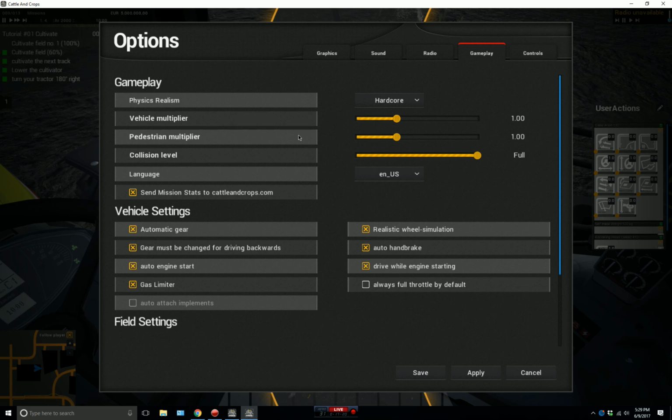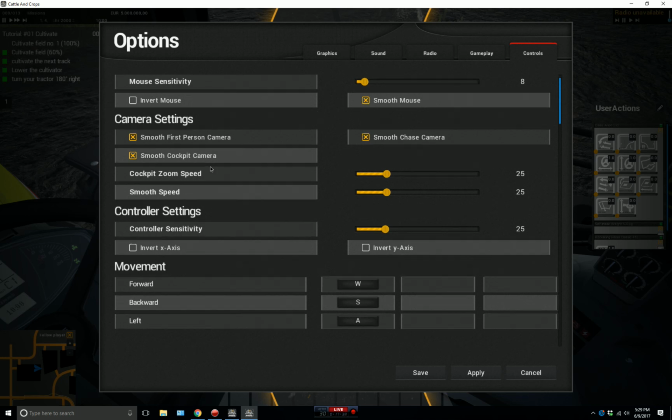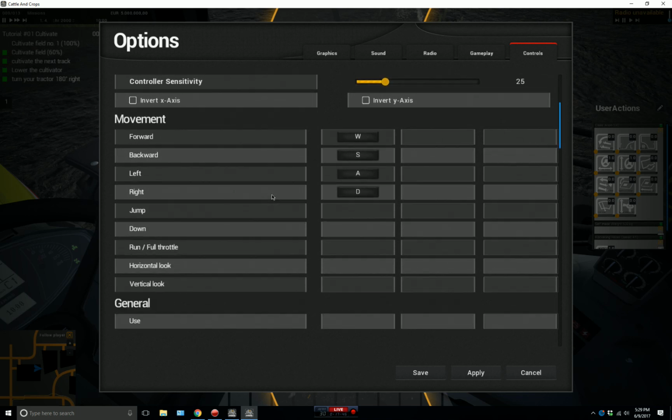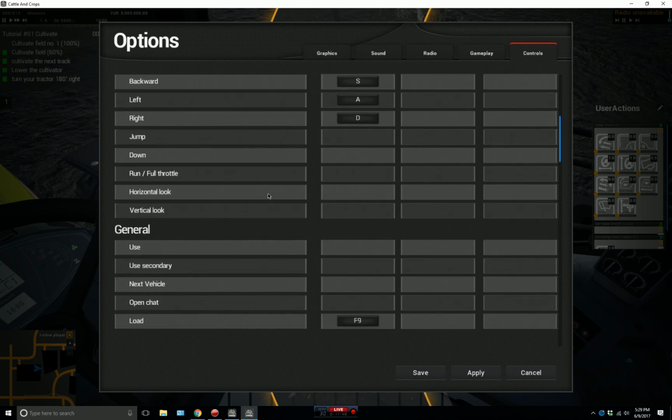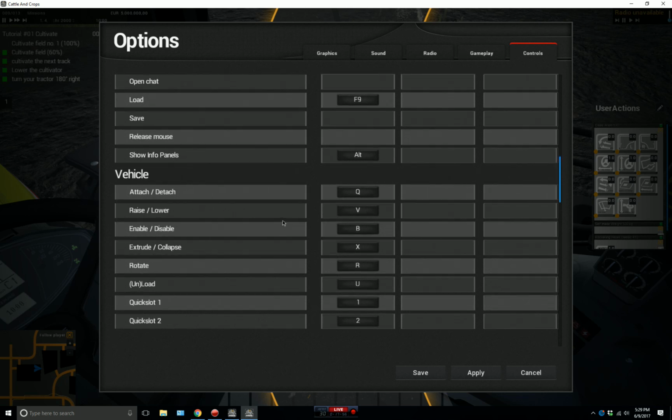Vehicle multiplier, pedestrian multiplier, collision level, controls. Let's reduce the mouse sensitivity. Smooth. Let's try that. Smooth first person. Smooth speed. Let's try that. See if this improves anything. General, load, show info panels, Alt. That doesn't really do anything for me though.